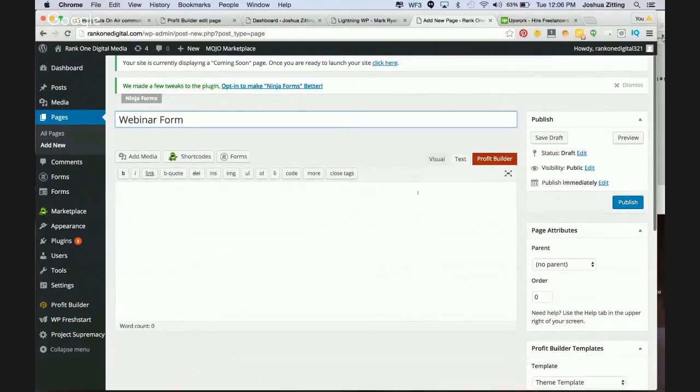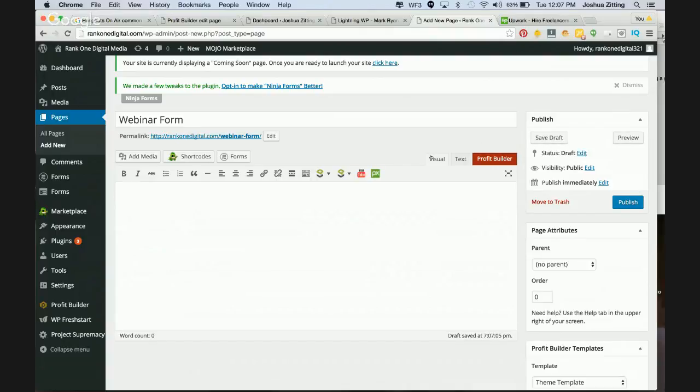If you have Profit Builder, this is really, really simple to build out. There's plenty of HTML online, you guys, where you can just copy code and put it in here. There's also other plugins, and I'll get into plugins in just a second, that allow you to build out your site pretty easily.